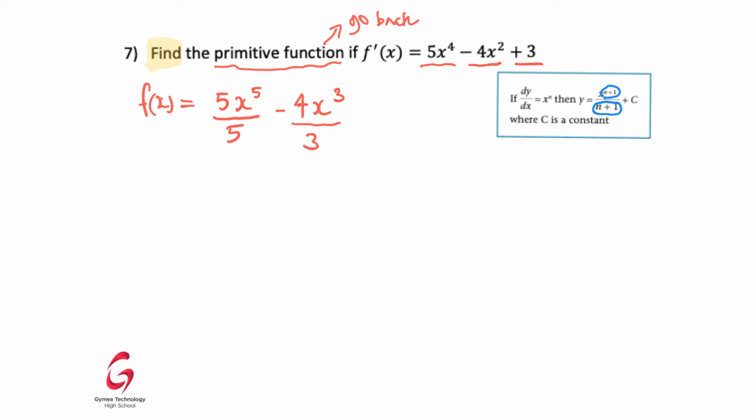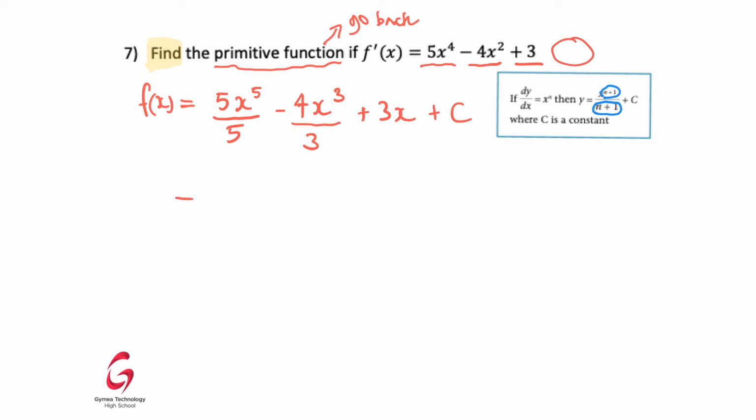And the last part, we've got a plus 3. So I'm going to write my plus 3 down. Now it's got nothing attached to it, so it becomes x to the power of 1. All right, so we can leave it as it is because 3 divided by 1 is just 3. But the thing that we now must not forget is there could be potentially something else in this original function that has disappeared at the top here, and that is another constant.